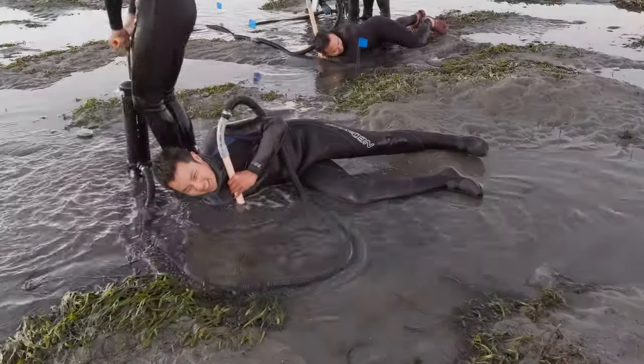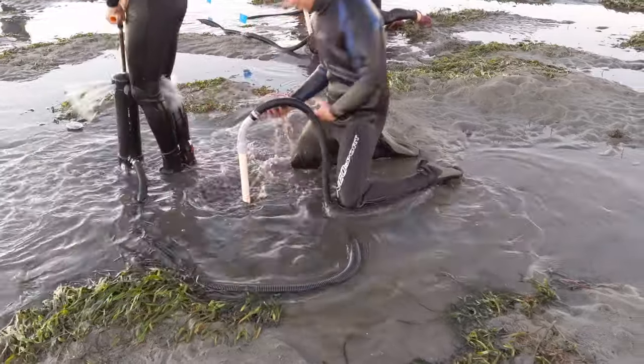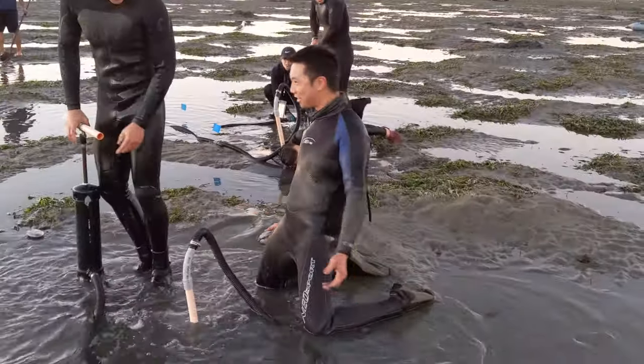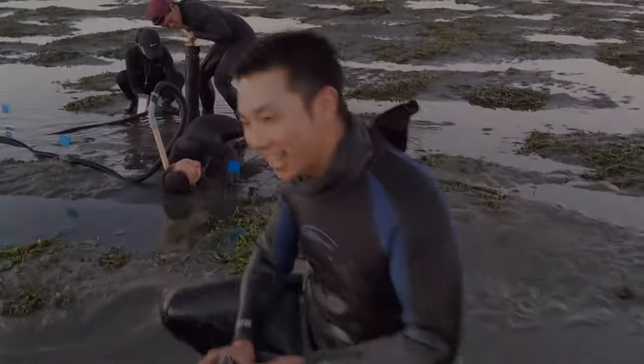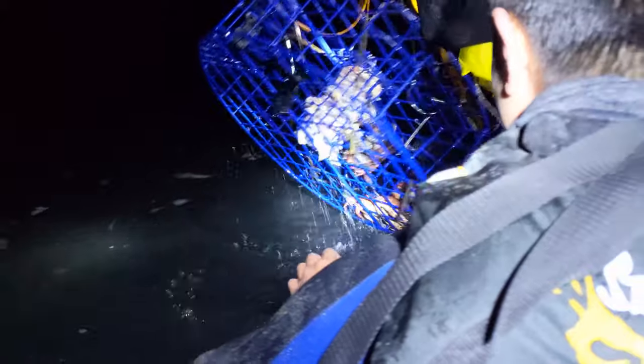Oh yeah, I feel it! You are only allowed to harvest clams 30 minutes before sunrise up to 30 minutes after sunset. As we packed out on our way back in, we're pulling up one of the crab pots that we dropped. However, we had a second crab pot that either got stolen or washed away by the current — I'm trying to stay positive, so I'm hoping it was just the latter.